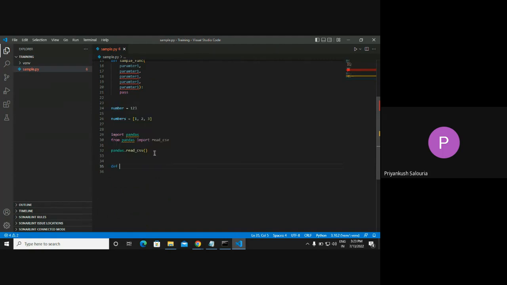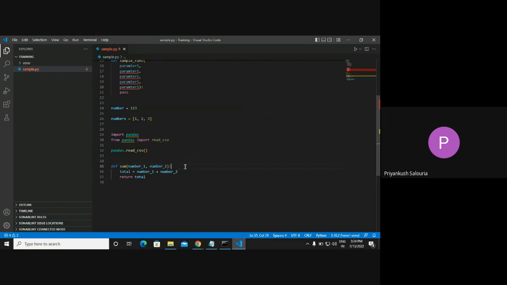For example, if we are defining any function, let's say we are going to define some function. It's a sample function. From the function itself, we can say that this function is going to sum two numbers. If the function is describing its functionality itself, then we can avoid the docstring. Otherwise we can write one.